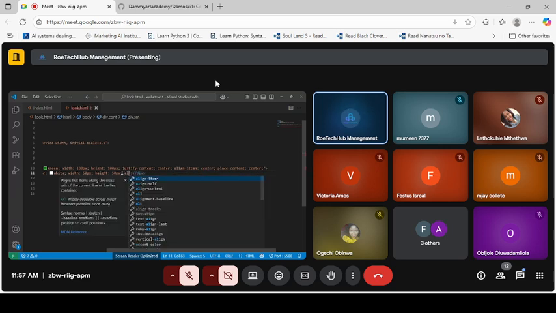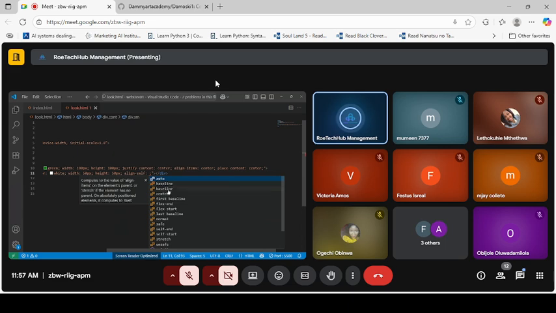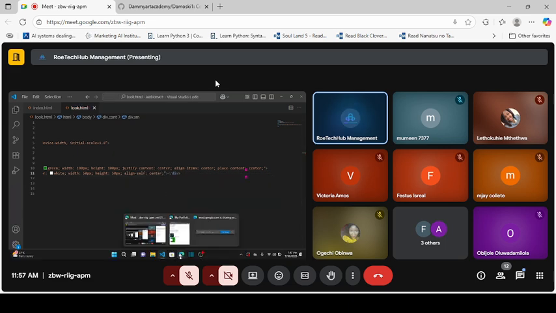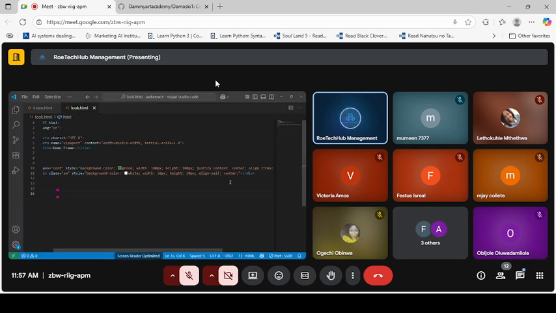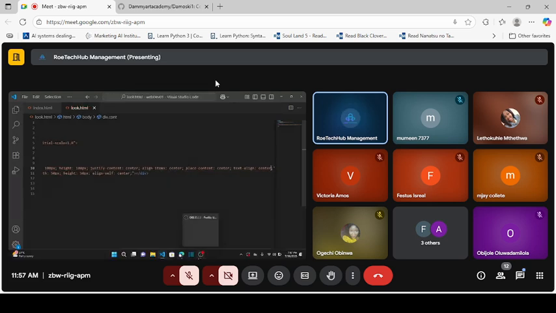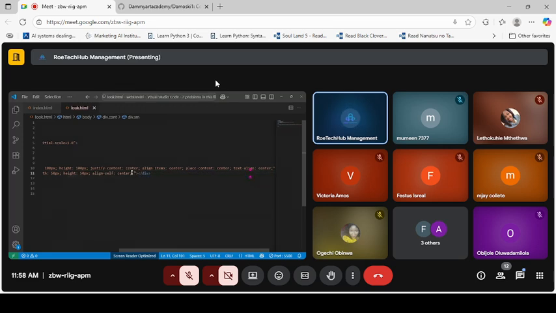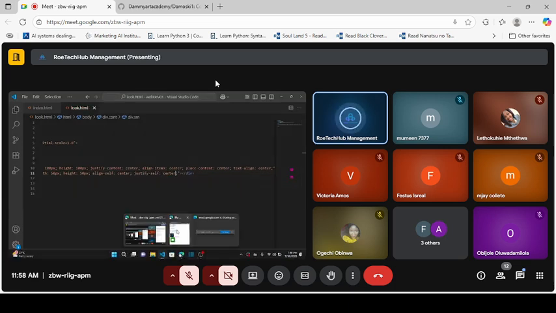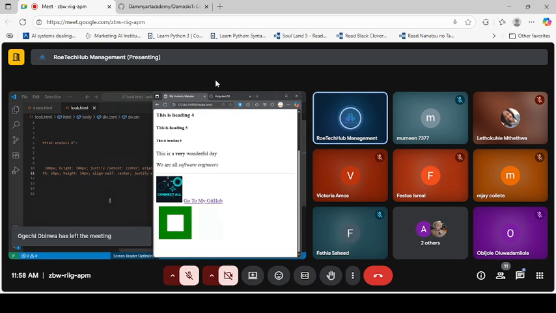Align self center, so it should be in center now. Still didn't move to the center. Okay, don't worry, I'm just going to add something here. Center. Still didn't respond. Sorry. Center should have answered by now.